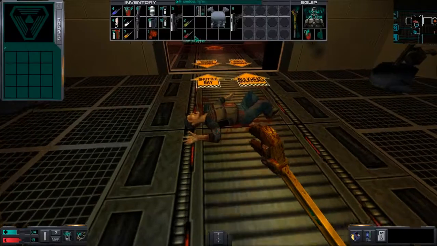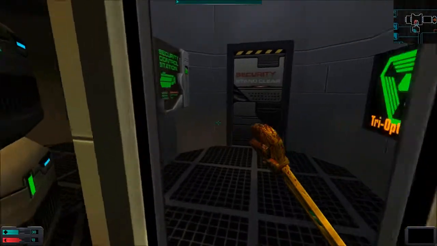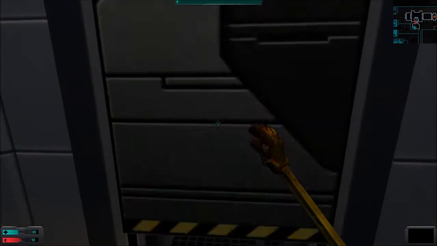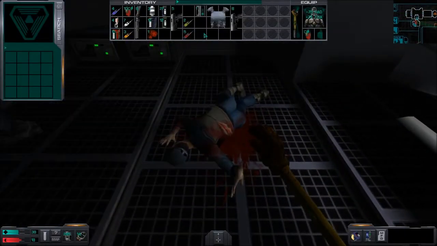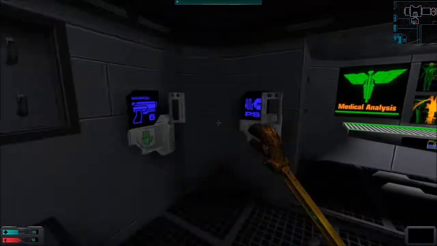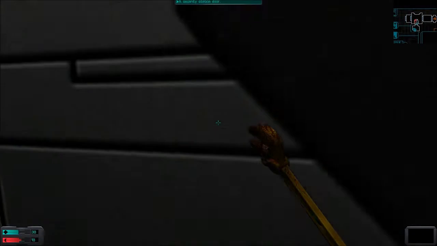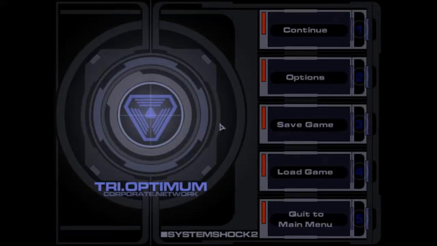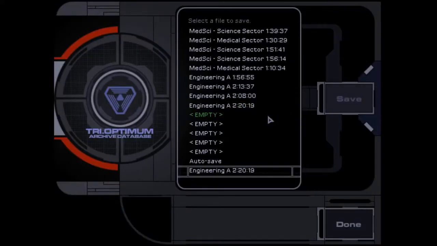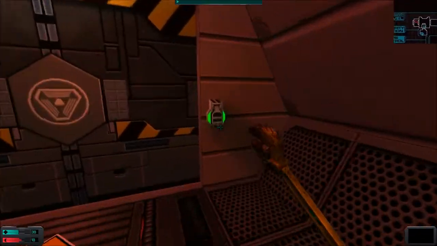Okay. And that guy had a key, which allowed us access to the security room. Which I wonder if it allows us to access the security room back at the beginning of the game, back on the science and medical. We'll find that out a little later. Alright, well, let's go in here and see what's going on. We're going to save really quick, because, you know, we're heading into a new section, I think, right here. And in all, we did this pretty successfully.